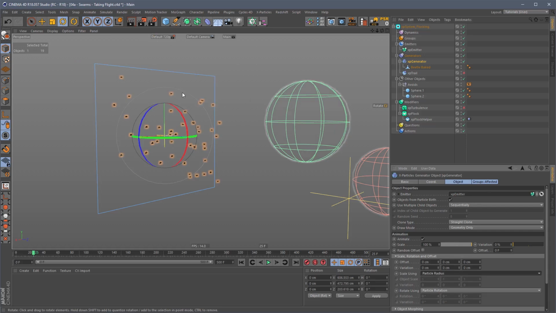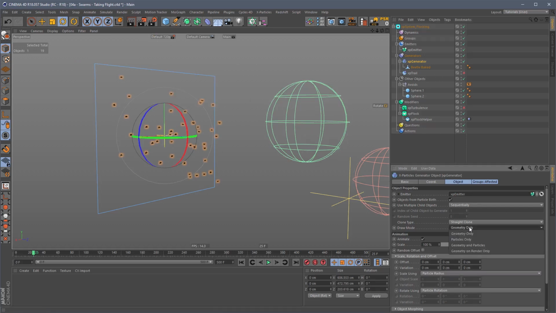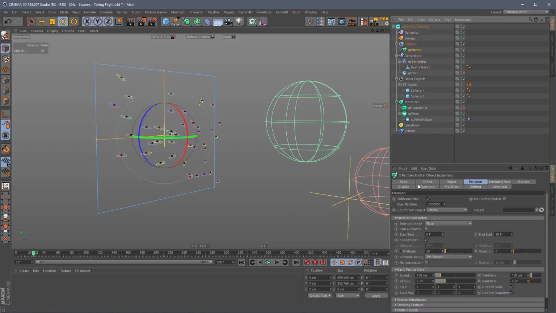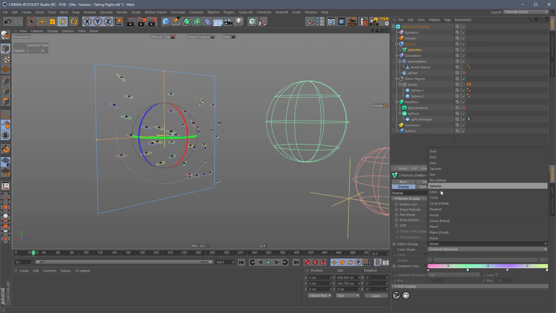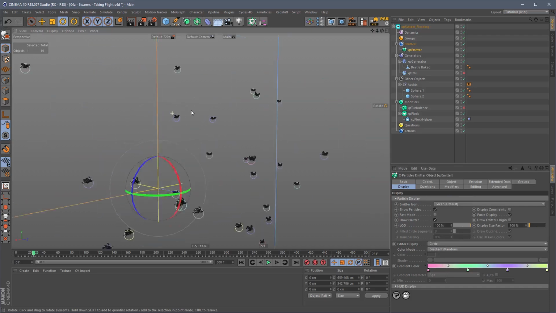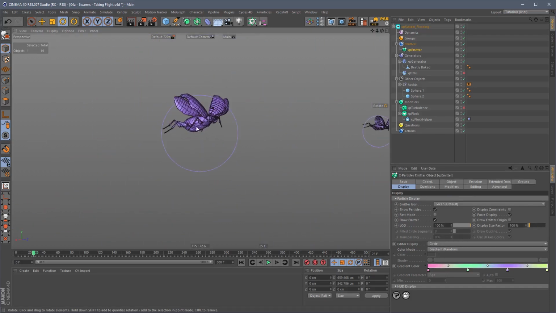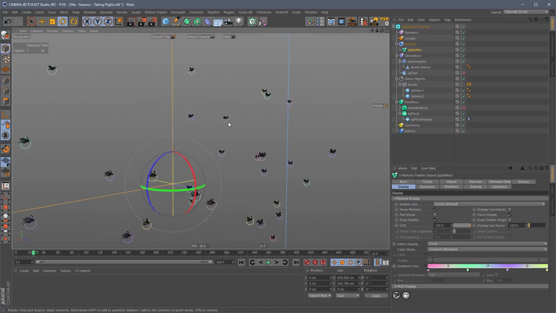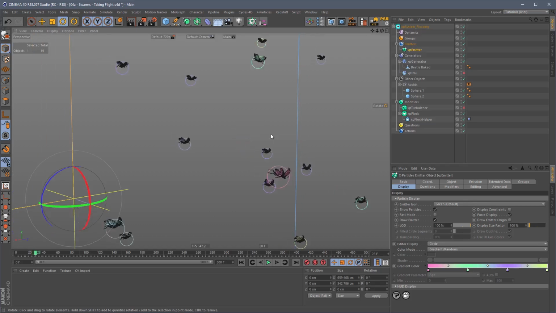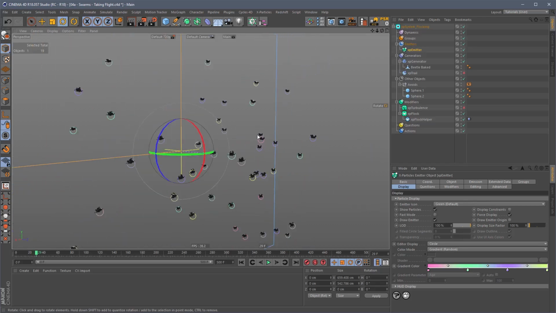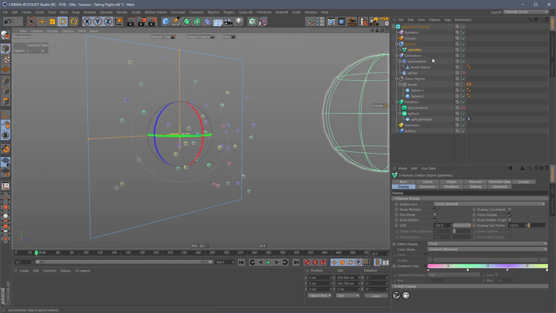So particle radius is cool because it's nice and small, and I can show the particles as well as the geometry. There we go. And I'm going to change the display mode of the emitter to one that shows the radius better. So circle. And you can see our little guy, he's inside the particle. Basically his bounding box is the radius. Now there is an issue here. As he goes along his animation cycle, his bounding box changes.